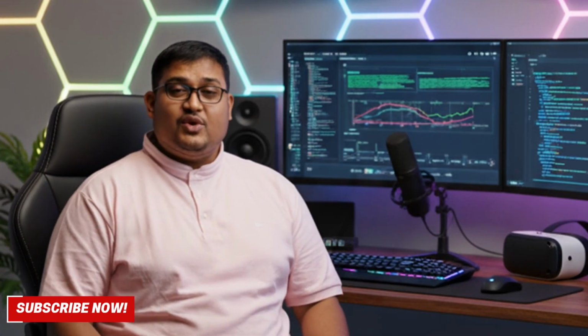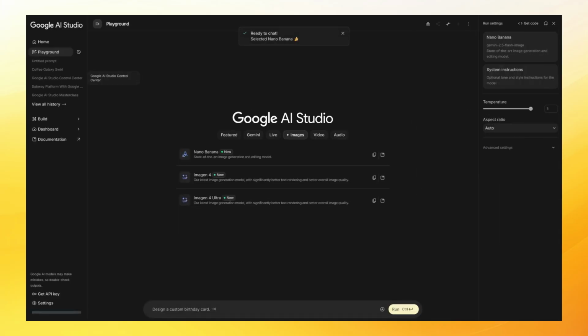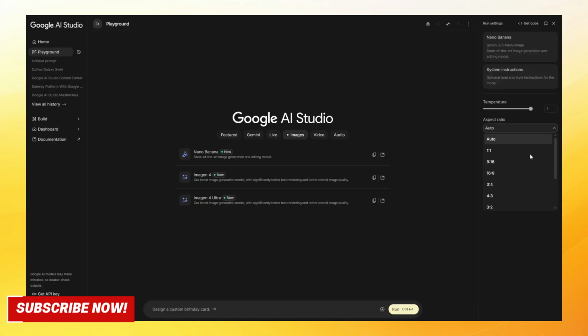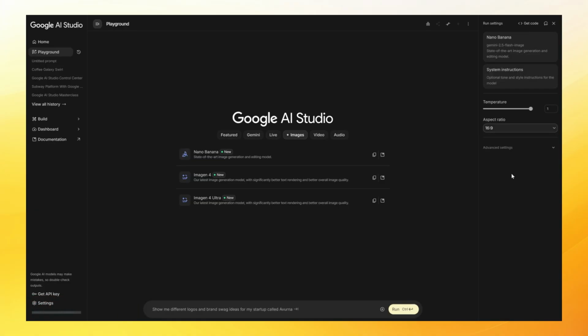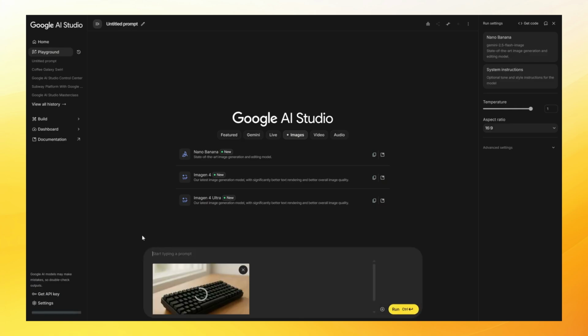For that, we're going to use Google AI Studio with Nano Banana. Open AI Studio. Go to Chat with Models and select the image model. Before you write anything, set the aspect ratio you really need. Horizontal if you're designing a YouTube thumbnail, vertical for a reel or TikTok, or square if it's for a catalog or a website. Then upload a real image from your work.